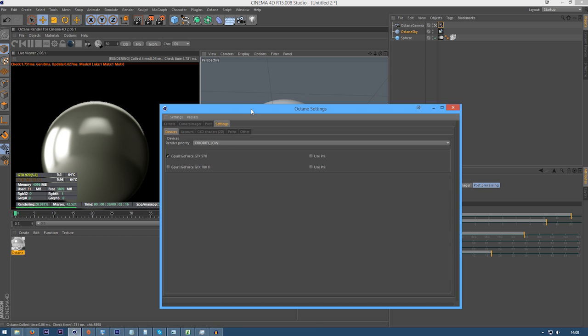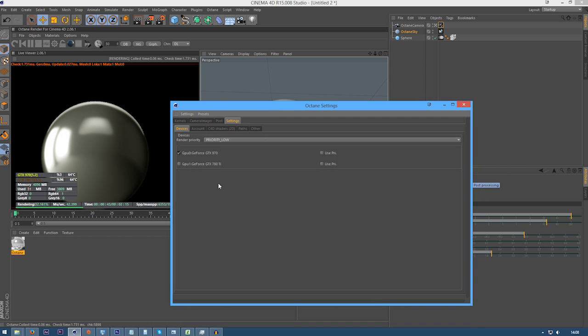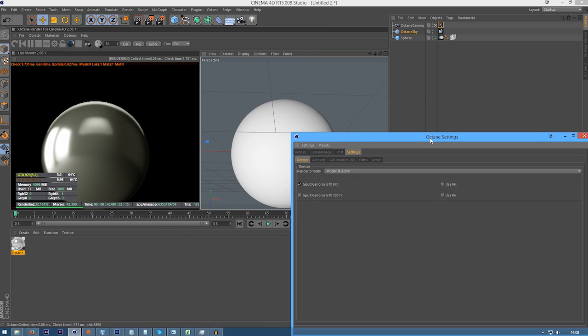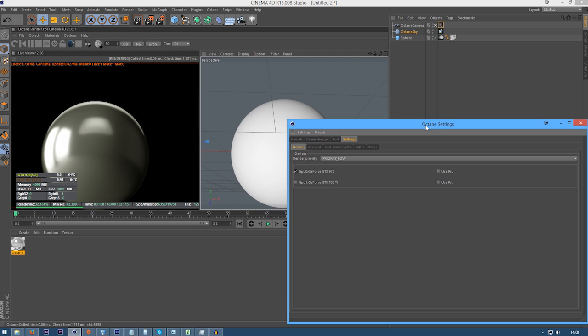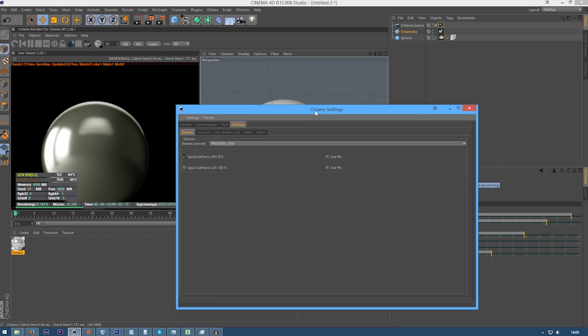But what's brilliant about this is that if you have this rendering, you can play games, you can do any kind of demanding task with your normal GPU. I could go ahead and play Dying Light or some other AAA title without having any lag at all if I just uncheck this GPU here, because this is my main one.